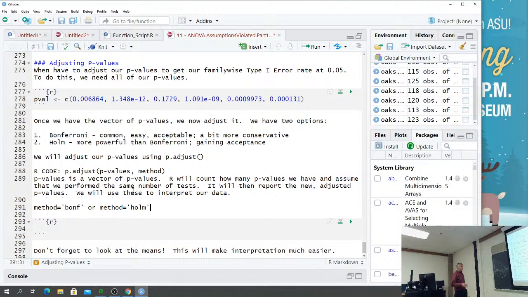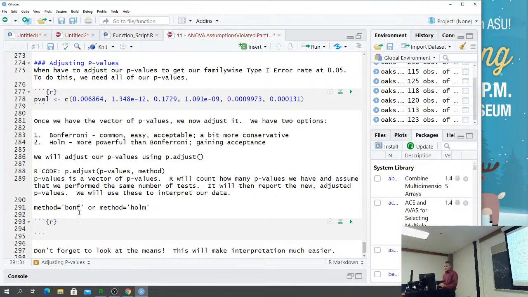Now, we could spell it out, Bonferroni, but can you really remember how to spell Bonferroni, that it's two R's and not two N's? I can't keep track of it. So what R will do is look at abbreviations. You can't use just H for Holm, because there's also H for Hochberg. You can't use HO either. I think holm is easy enough to just say holm, but bonf is going to work.